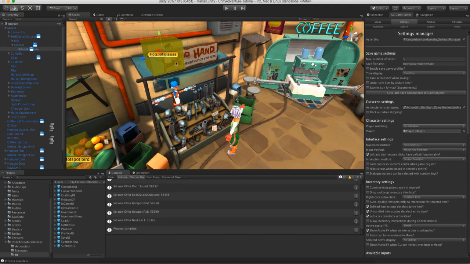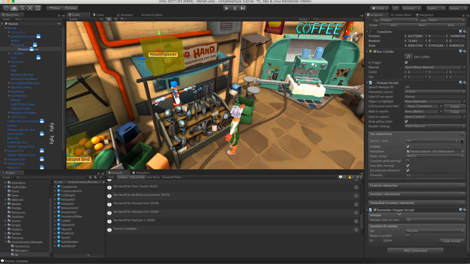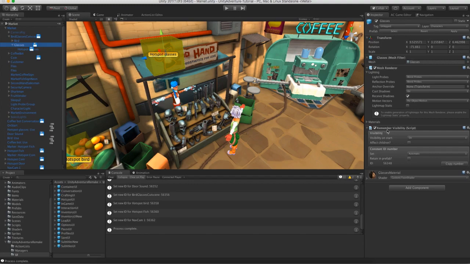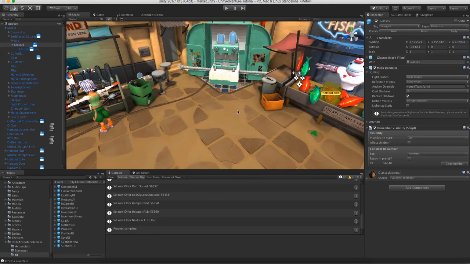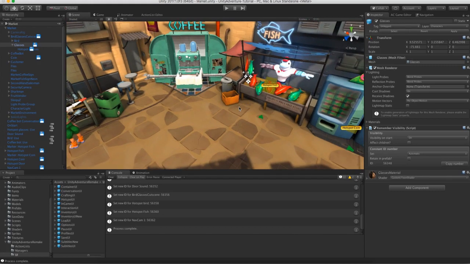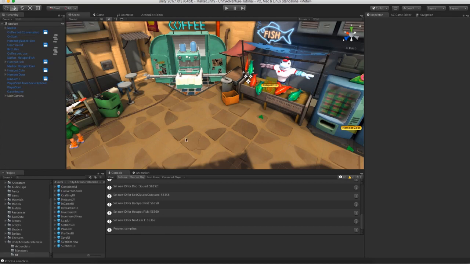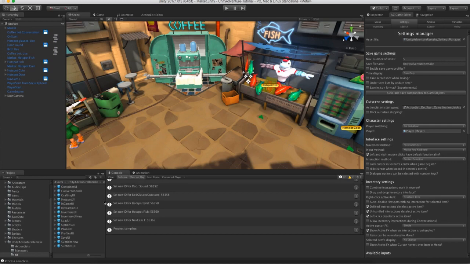So let's click on these hotspot glasses here. We've got the Remember Hotspot component added to it, and if I find the mesh, we've got the Remember Visibility component. And that'll be done for all of the scenes in our build. The last thing we need to do is do the same thing for the glasses that appear on our player prefab mesh. And that's because the auto add feature will not affect the player prefab, it only goes through the scenes. So let's drag the player into the scene temporarily, and we'll find the disguise again in her hierarchy.